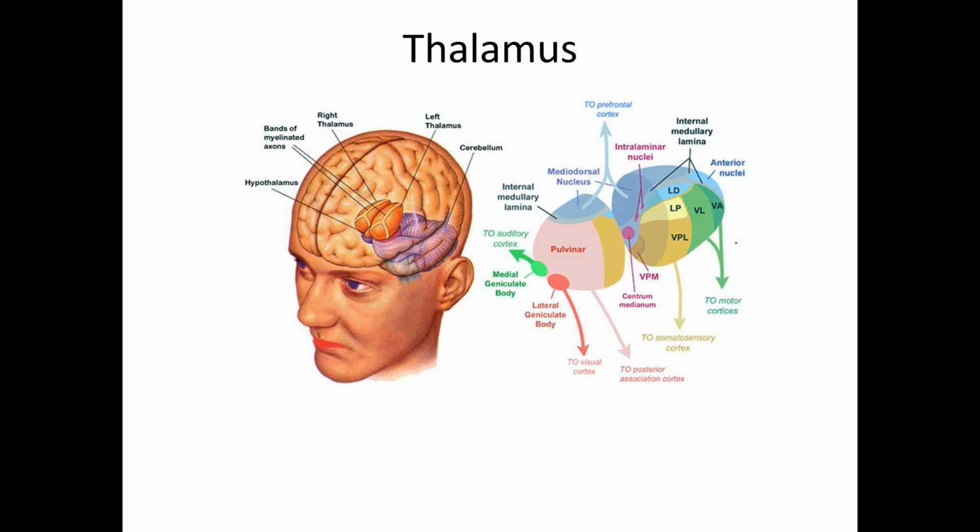For those of you doing mental health nursing, the thalamus is at the heart of modern concepts of how emotions are formed, how we behave, because it's information passing through, streaming through this thalamus that then gets sent to other parts of the brain. And things like memory and things like emotion all get coordinated through this.